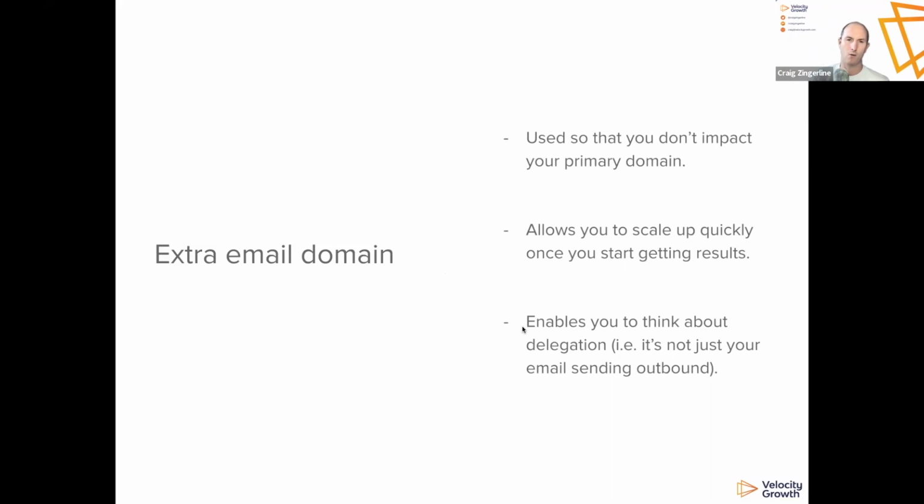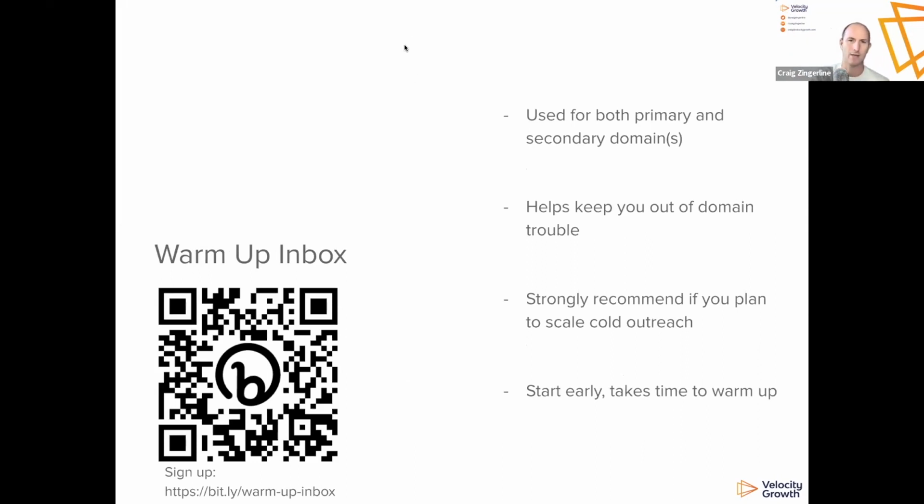The other thing I love about using a secondary domain for things like this is that you can think about more delegation. So again, if you can scale cold outreach, and you've got a secondary domain for this, you can also use that domain for other things like sending regular marketing emails like we talked about. But it also means that you could have multiple different SDRs working in low risk environments on different primary domains, so that if something goes awry with one of the SDRs, let's say that they didn't follow your best practices, it doesn't risk everything else that everybody else is working on, right? So again, I'm talking about massive scale is when you want to think about this. Early days, it's a lot of blocking and tackling.